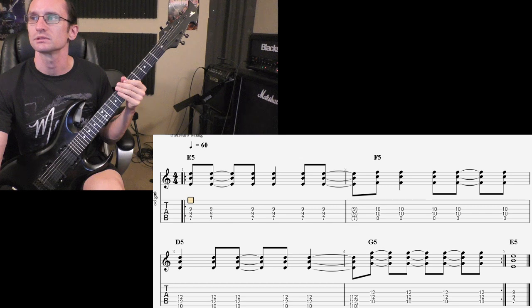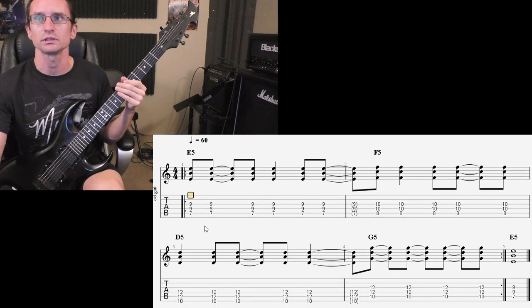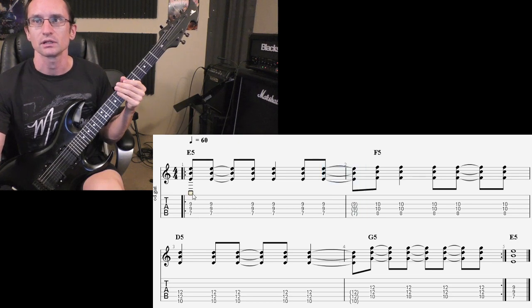So basically what's happening here is you are constantly alternating between eighth note, quarter note, eighth note, quarter note, eighth note, quarter note, and so on. So the strumming pattern is going to continue to go between down, up, up, down, down, up, up, down. If I was to continue that, bar 4 would be rhythmically the same as bar 1.